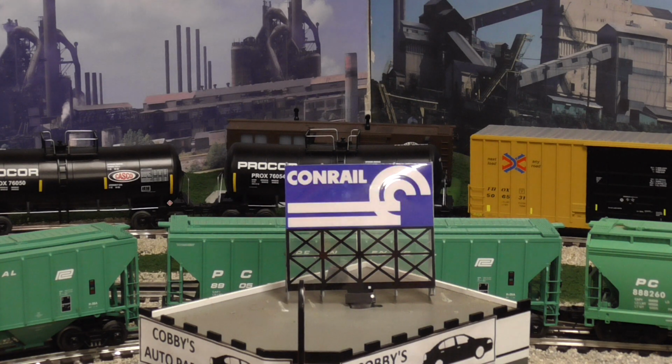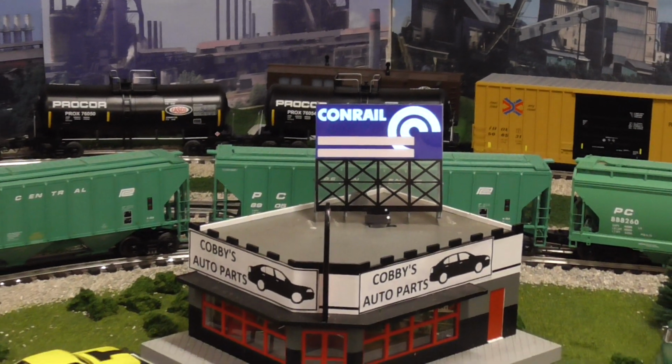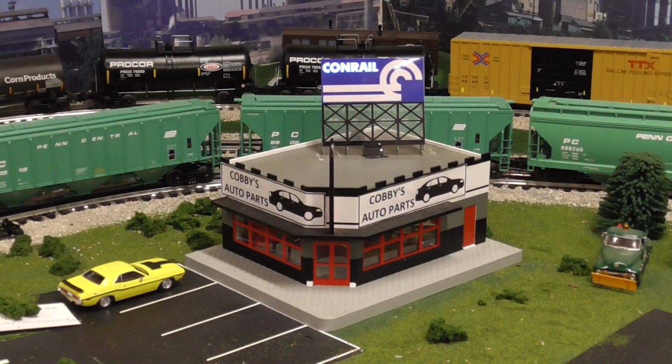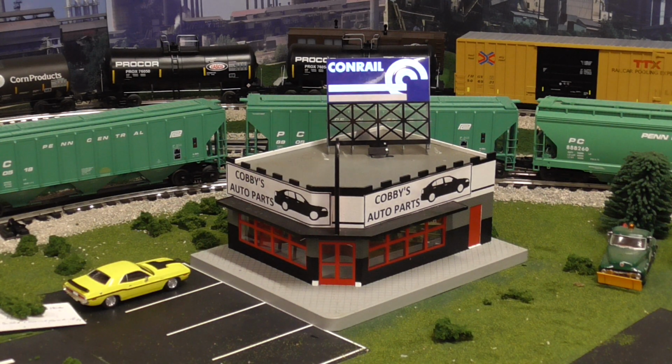Alright, so this is a video example of getting something on the layout and getting it done within a reasonable amount of time without spending forever doing it. I got a little bit of cleaning up to do here, but I've done these signs before, so with wiring and all, it probably took me a whole 15 to 20 minutes to install this, and now I got something that's cool on the layout. So I would buy more of these, yeah.